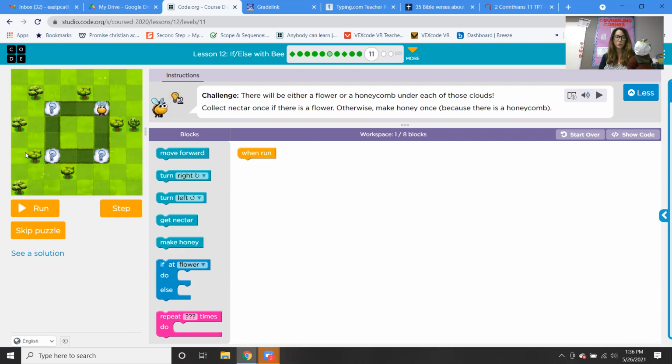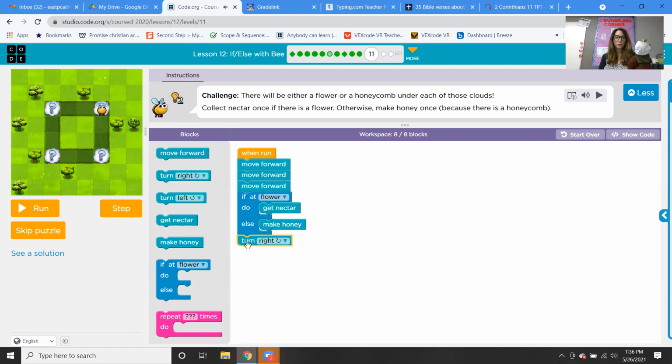We're going around in a square. So we move forward, move forward, move forward. So we're doing that 3 times. Then if we're at a flower, we're getting nectar, else we're making honey. And we're also turning right.